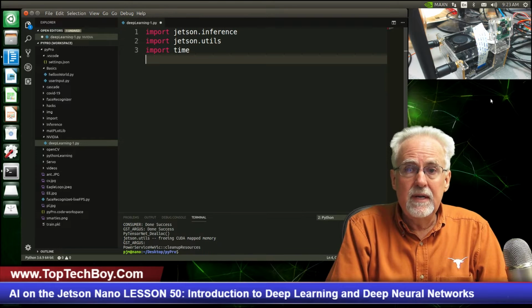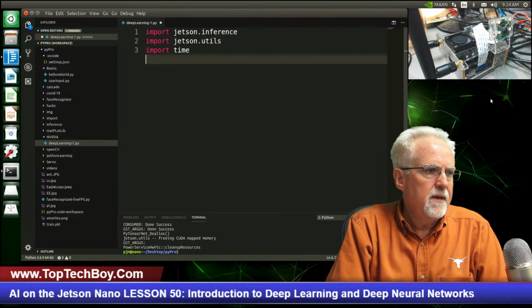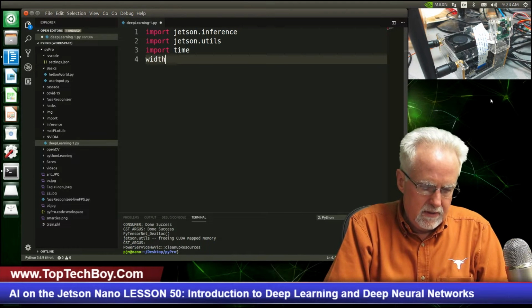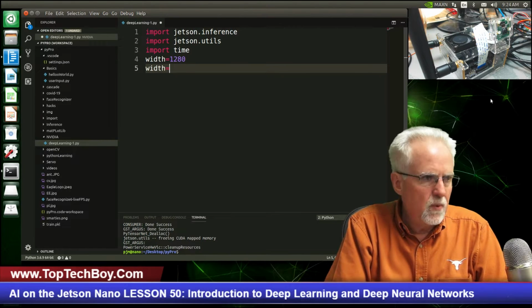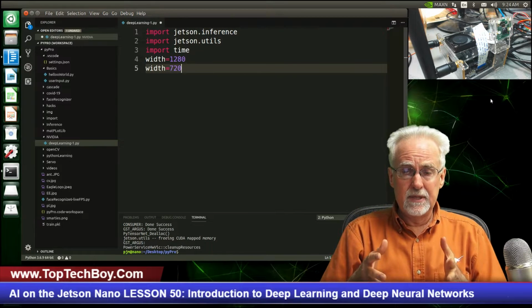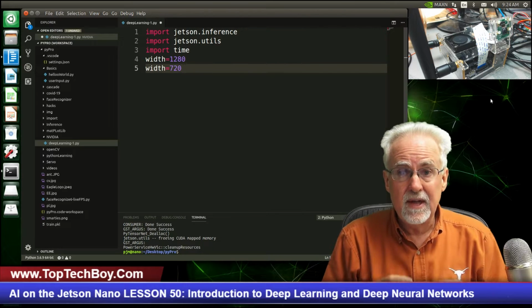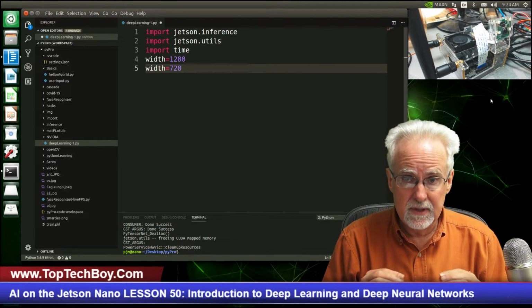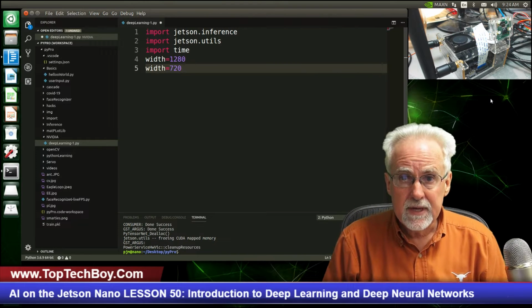Okay, we will need to set the width and the height of our displays. So I'm going to go ahead and say width is equal to 1280 and height is equal to 720. Now you can't just set this to random things, because sometimes the cameras will only accept certain specific allowed frame sizes.